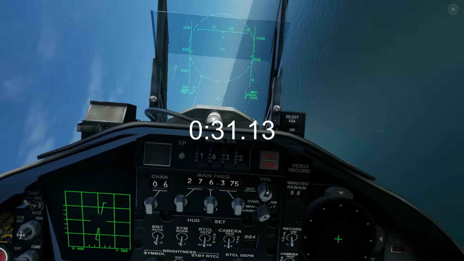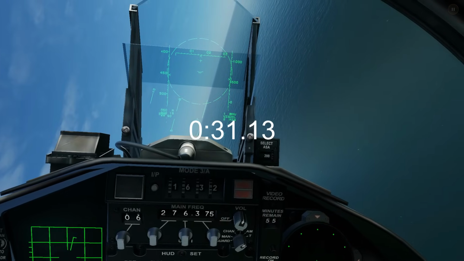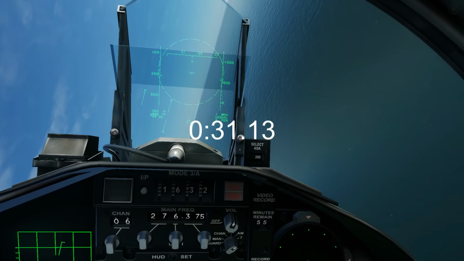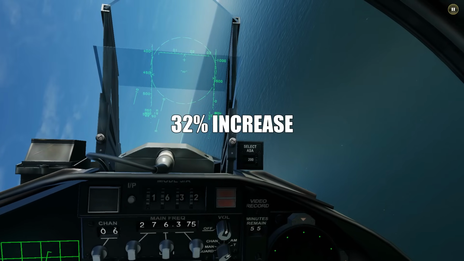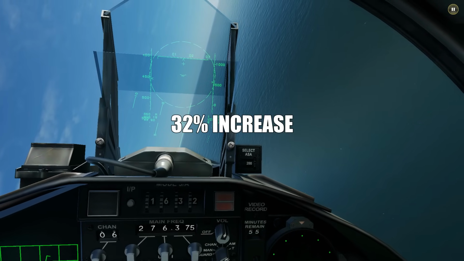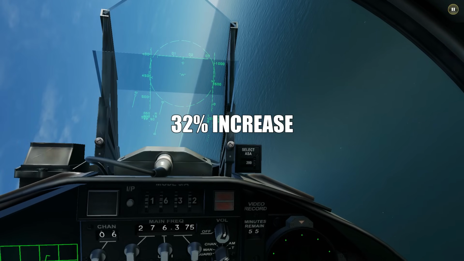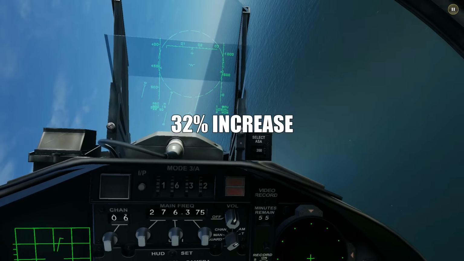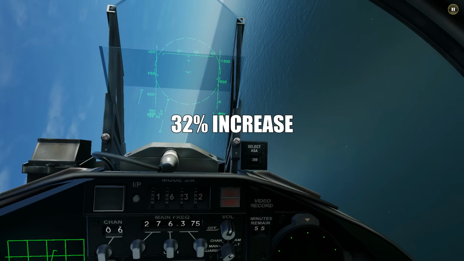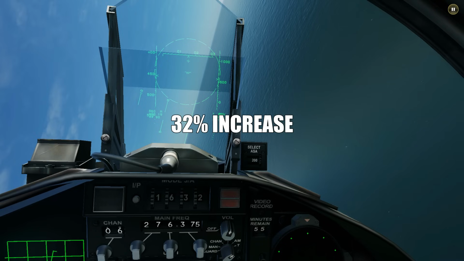Okay, so let's work that out. So we've got 31.13 minus 23.66 divided by 23.66 times 100 gives us 32%. It's a 32% increase in, or should I say a 32% decrease in turn rate, which is massive. It's like adding another third onto your turn time, which is just absolutely ridiculous.